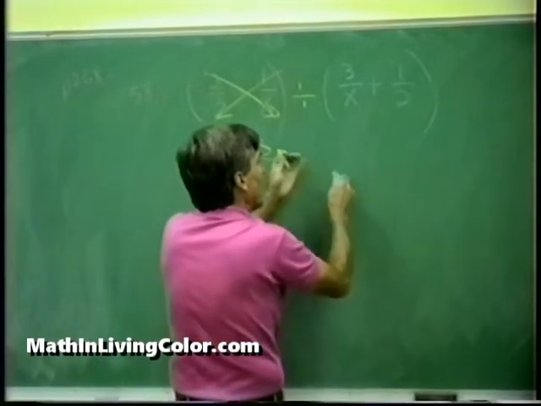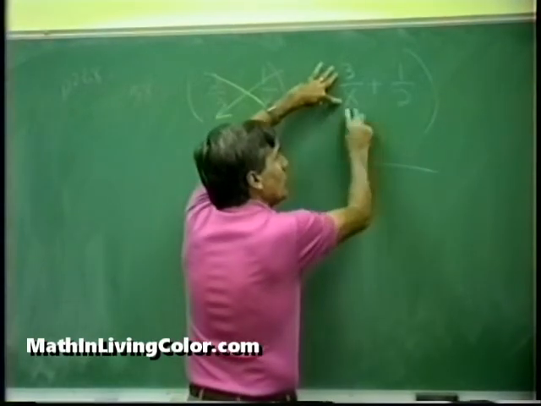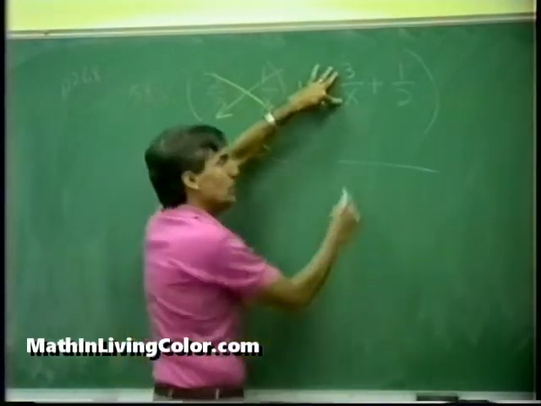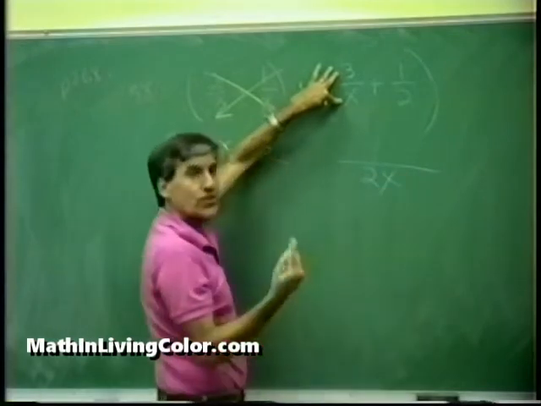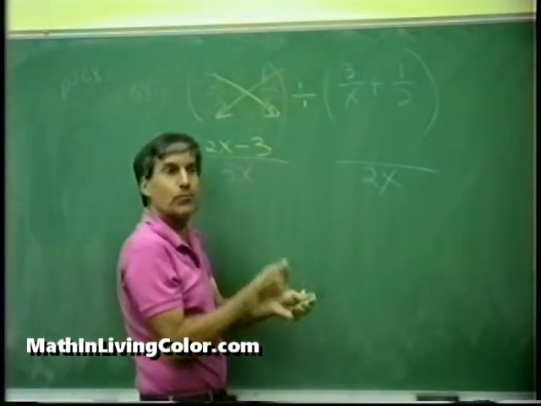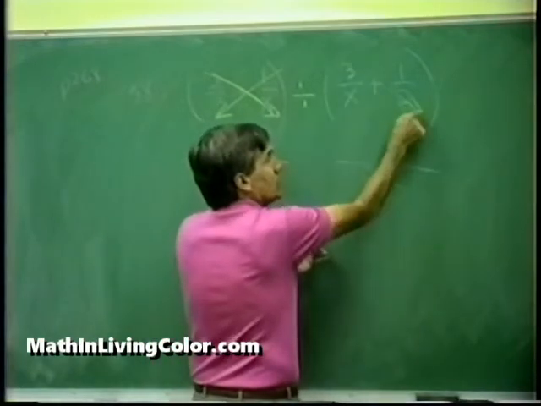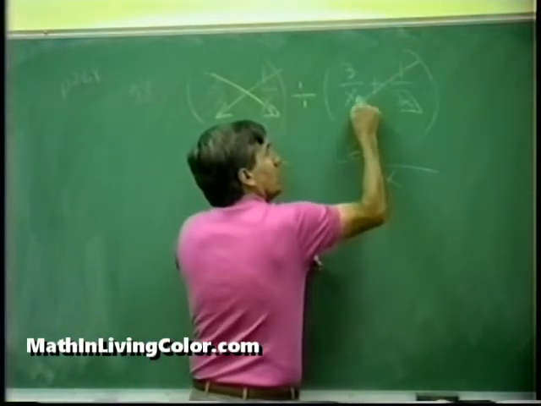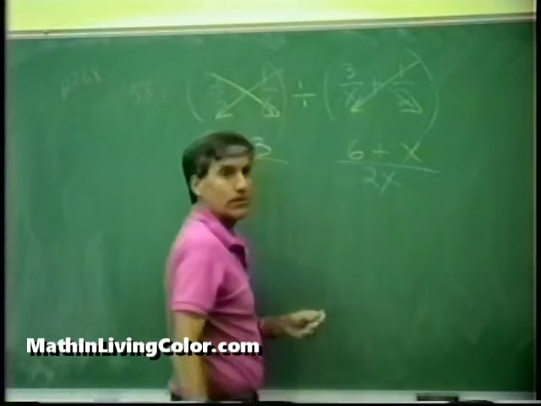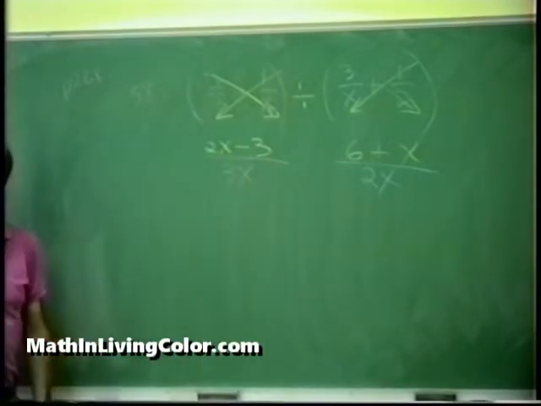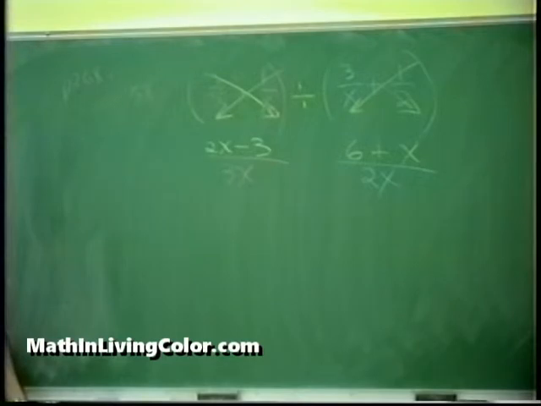Now the reason I wanted to show you that is because it's useful in the next one. You see in the blue fraction over here, let's do the same thing. What would be the common denominator? 2x. And then what's the shortcut for getting the numerator if the product of these two is the common denominator? 6. Okay, 6. And then what? Plus x over 2x. Okay? Any question on that? Now you can continue to play what's missing. You can use the shortcut. You can do it whichever way you want.